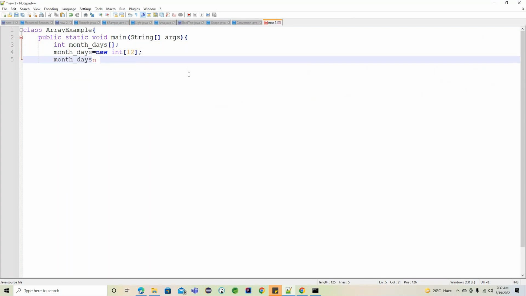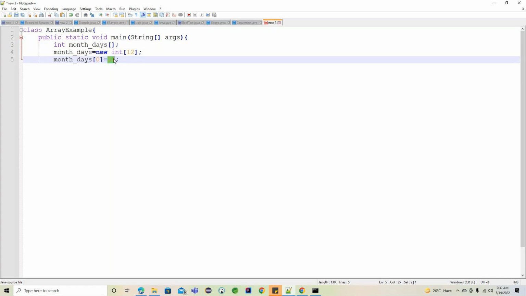Again, I open the brackets and give 0. Why am I giving this 0? Basically, I'm declaring the index location, and I'm initializing the value. What value am I trying to store at which index location? If we observe, this is the value 31.